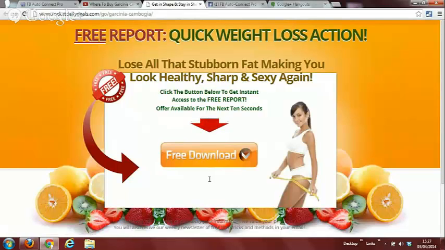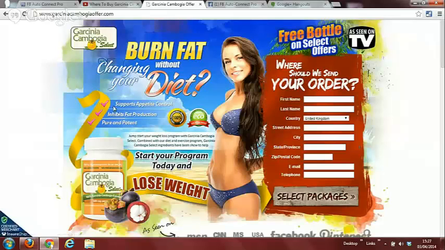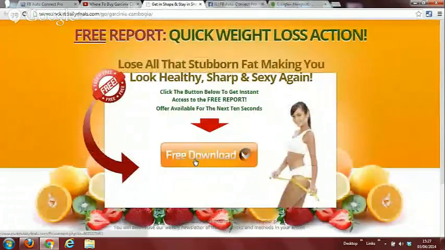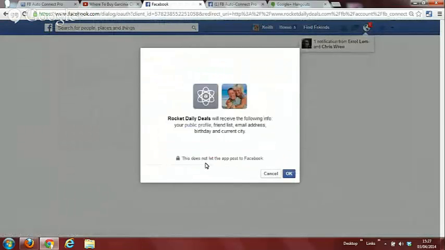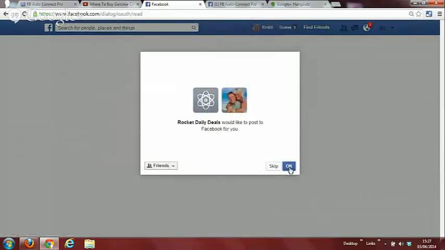Thanks. Yeah. If they're reading the page and they decide they're not going to click on the button to download your free report, then I've set up a redirect, so it will take them to the CPA offer anyway, whether they actually click on the button or not. So let's just do that again. So this is how it actually works. When someone decides that yes, they're going to download your free report, they click on the button. Now I've replaced this button here from the default one. It takes them through, and this is like the double opt-in that you would get with Aweber. So yes, okay, I'll accept that, and I'll accept that again.